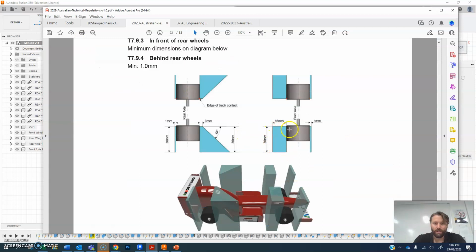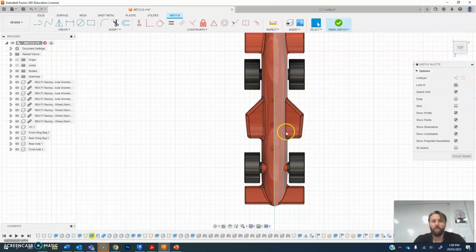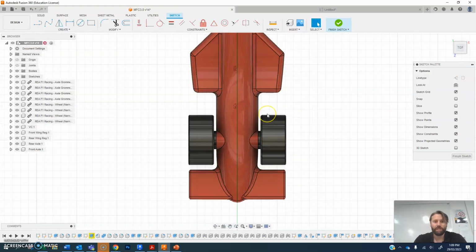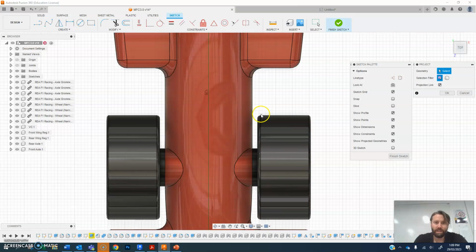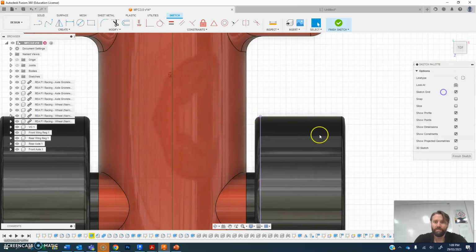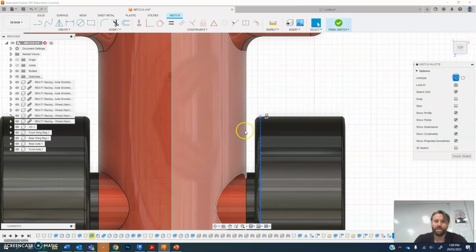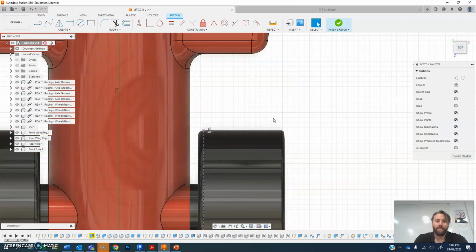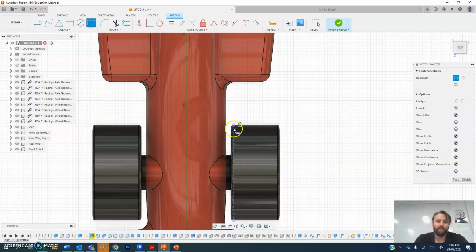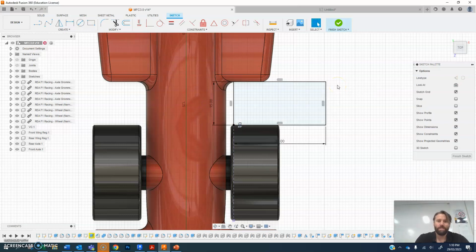So it's going to go from 15 mil back, 30 mil out from the back edge of that wheel. So I'm just going to use P to project in this edge here. Okay, just put that one as a hidden line. And then I can draw in a rectangle, which is 15 by 30.